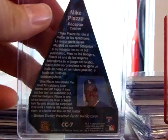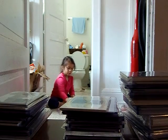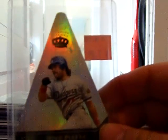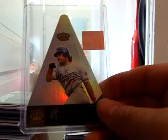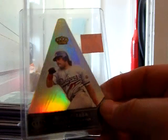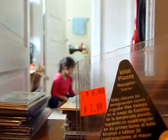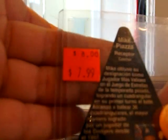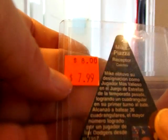So I was able to get 2 of them in basically a week's time. I had one at auction that I won. And then I had a best offer out that I'd forgot about. And then both of them were hit. And this is the 97 version. And the awesome sticker on the back. Man, I can be able to see that. That's gotta be it. Damn it. On there it says, there you go. $8. Nope, it's $7.99. Really?